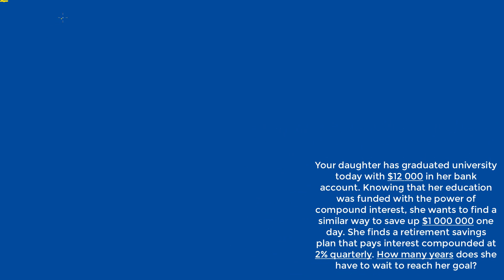At first glance, this question can seem quite simple and straightforward, and for the most part it actually is. However, there is one important caveat to keep in mind. The rate that we are given is a quarterly compounding rate, and at the end of the question we're asked to find the number of years that your daughter will have to make the investment for.